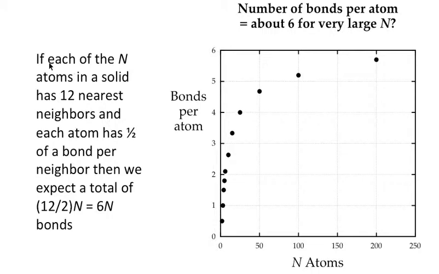Why is that? Well, if all of the N atoms have 12 nearest neighbors and each atom shares, it shares the bond with each neighbor. Half a bond for each atom times 12 neighbors. 12 over 2 times N is 6N bonds. So for large values of N, that's what we expect whenever there happen to be 12 nearest neighbors. The number of nearest neighbors is just controlled by the crystal structure that the solid forms.